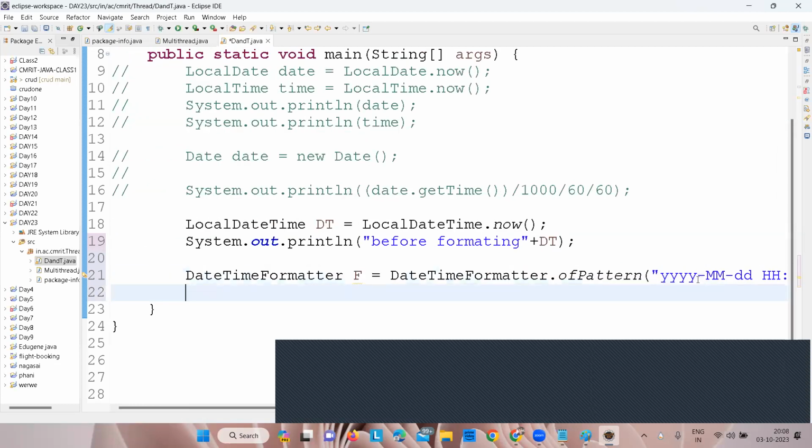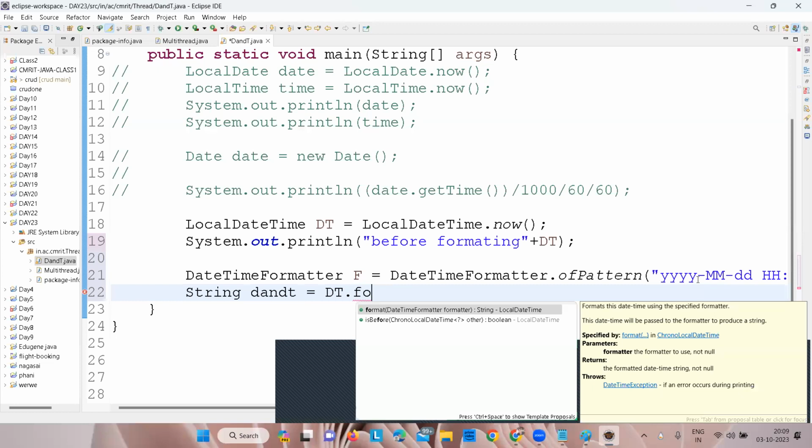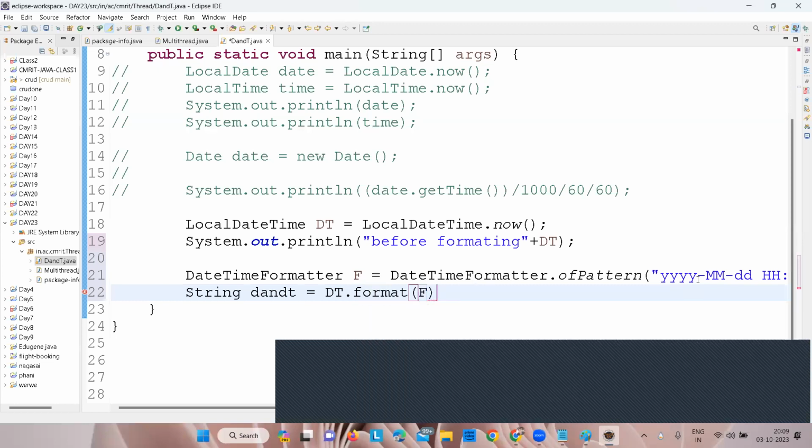Then hh, and ss. Then I take a String dnt, the date and time, with dt.format, and I take f here.